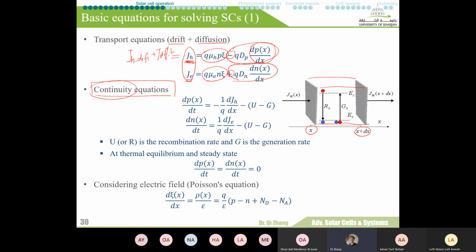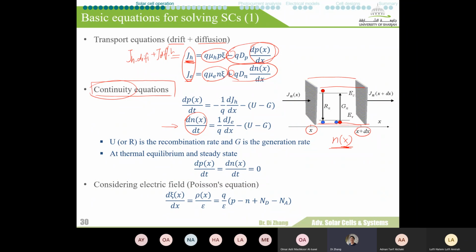So let's look at one of the continuity equations here. Let's look at the electron, for instance. We are taking the electron density in this region. So this is the n. n stands for electron concentration. n(x) means that this is the electron concentration in this small volume. So the dn over dt, what does it mean? It means that the overall electron concentration difference in this small volume over a small unit time, dt, will have to come from several contributions.